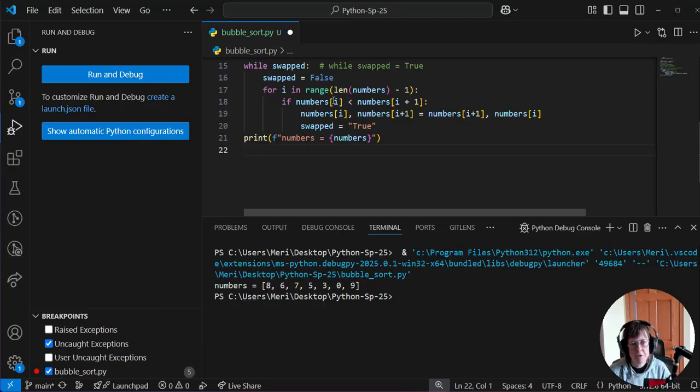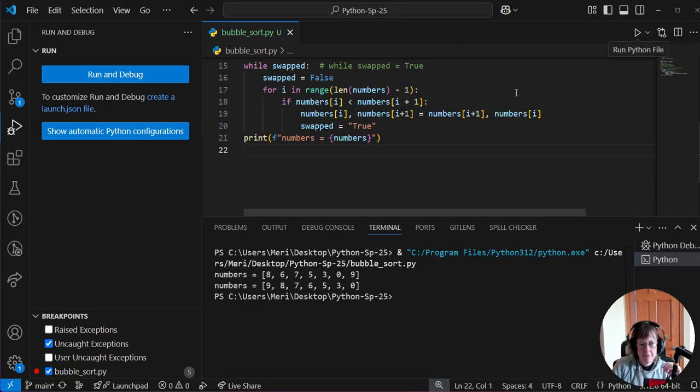I changed the greater than to a less than. Think about how that one change is going to change my code. And then we get it in order from high to low because I changed the direction of the greater than, less than sign. And that's all you have to do to change them. Do you want low to high or high to low? That's how you do it. Okay, so that's your demonstration of the different sorting methods, including the bubble sort.